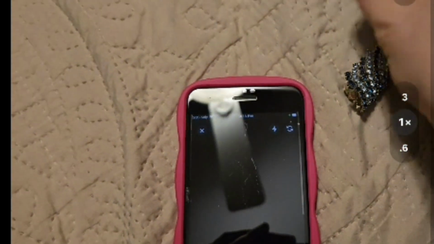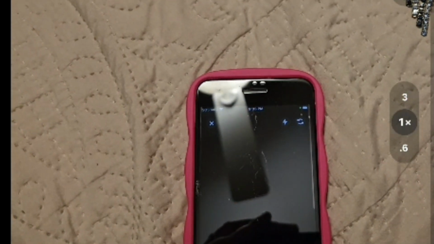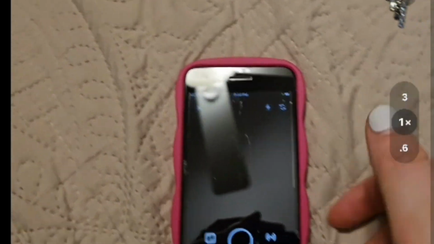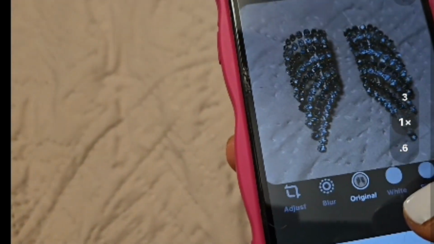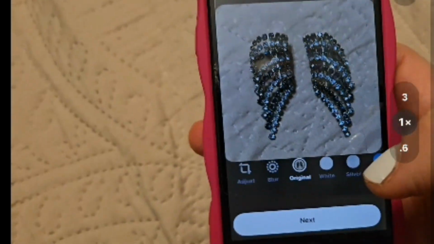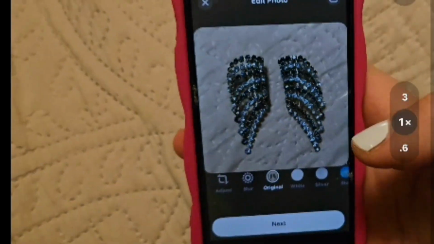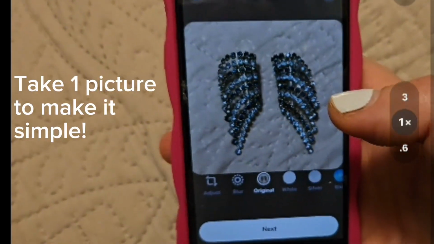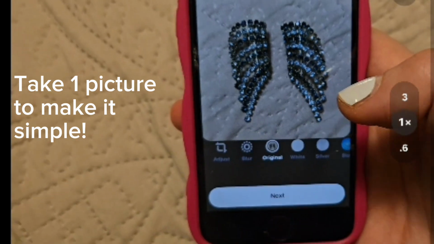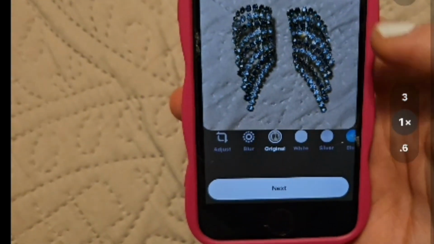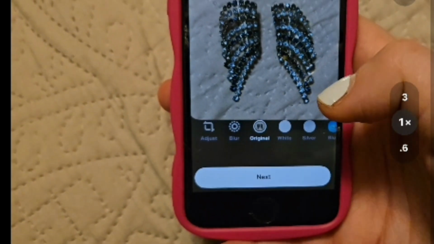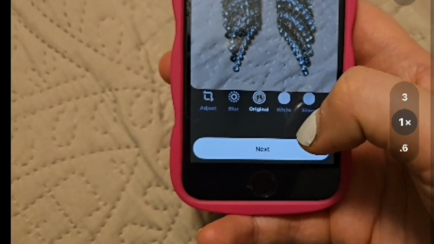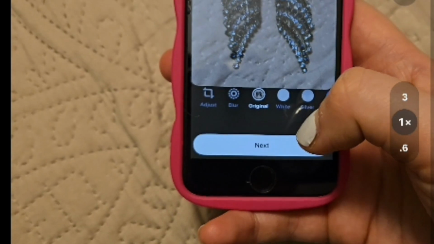You can either take these pictures ahead of time or you can take them now. I just pulled these out of my collection. Probably not going to be listing these, but here are some clip-on earrings. You don't even really need to take pictures, but I would highly suggest taking at least one picture of your item. It helps you find it fast when you're going to auction it, and it allows buyers to pre-bid. That is super helpful. If you just have a description, they might not want to pre-bid.